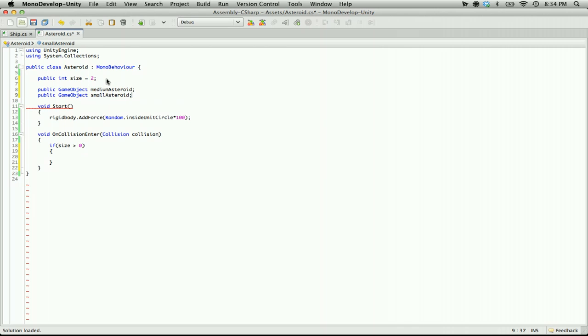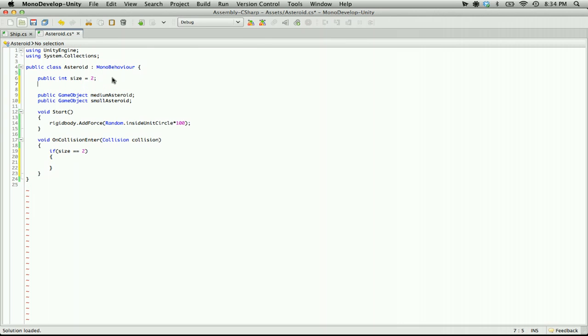This will allow us to have different models for each if we were going to be fancy with it. So yeah, let's just do one for each state. So size equals 2. We are going to reduce the size. No, we don't reduce the size. We actually are going to destroy this object and create a new one. Yeah, we'll just spawn 2 medium asteroids, and then for each medium asteroid we'll spawn 2 small asteroids.